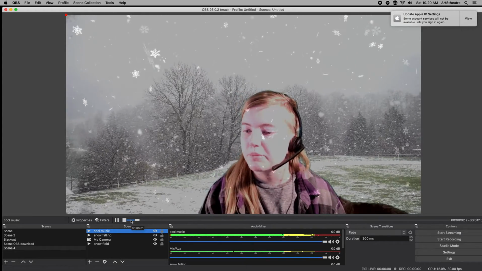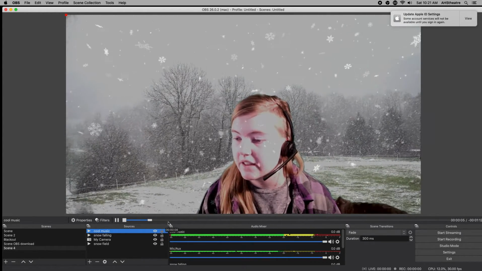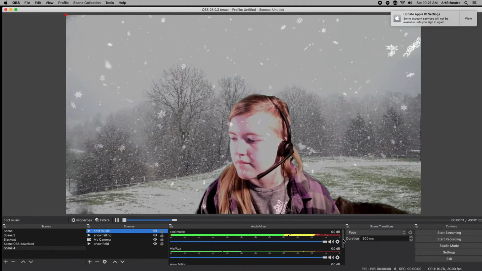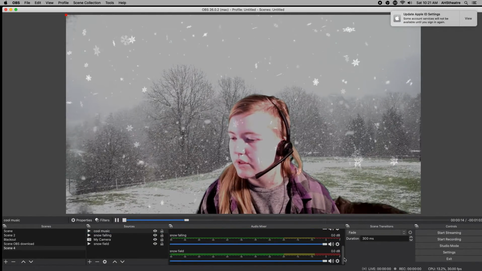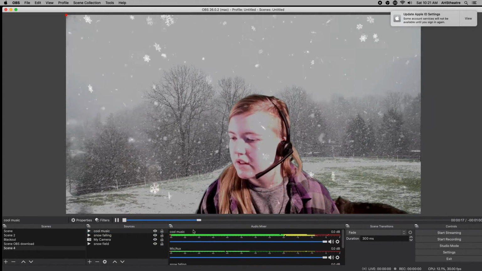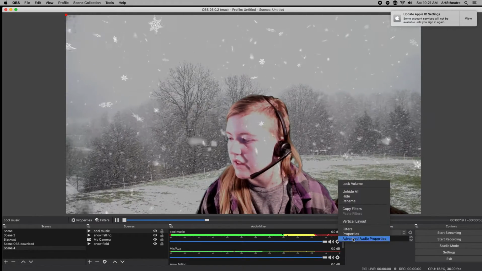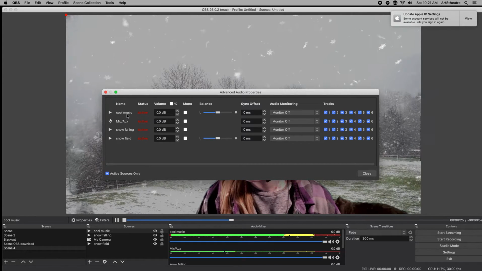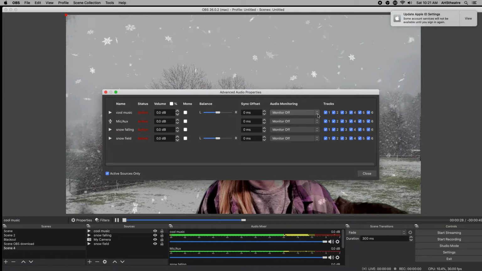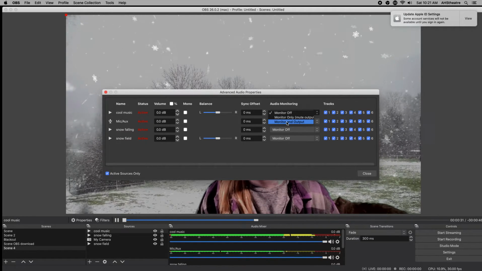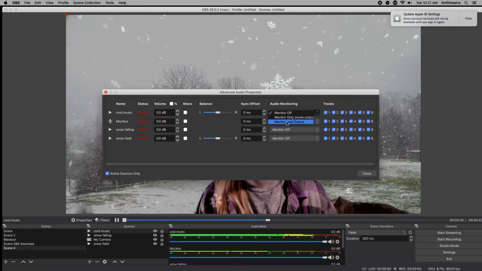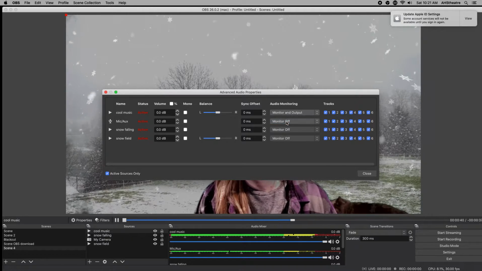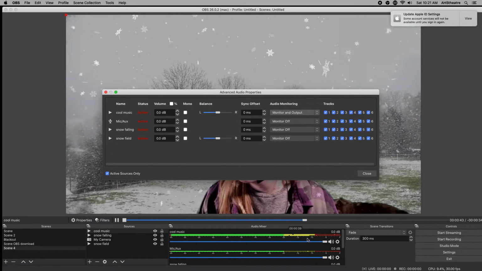Okay. This bar right here shows that it's playing, but if you can't hear it, then go down to this audio mixer and go down to your cool music and click this and go to advanced audio properties, and you'll want to put it to monitor and output, so you get both monitor, like your headphones or whatever, and wherever you happen to be streaming, if you're streaming it. So I'm going to do that, and now you should be able to hear it.